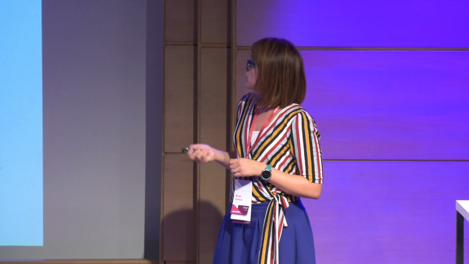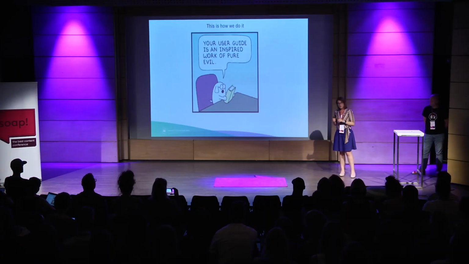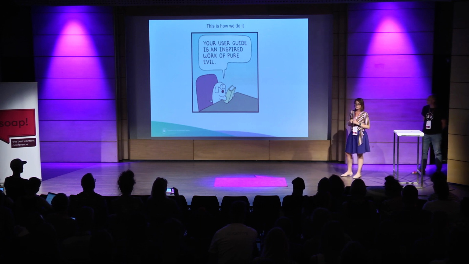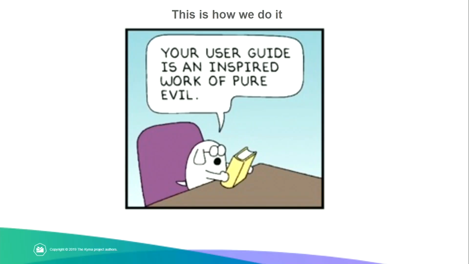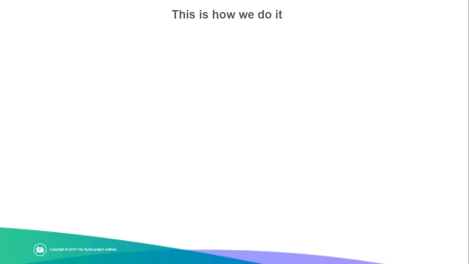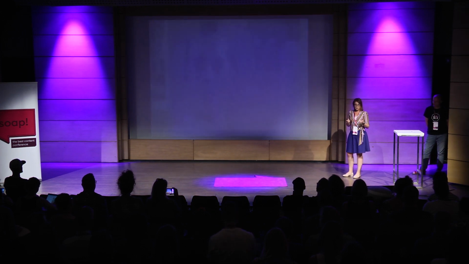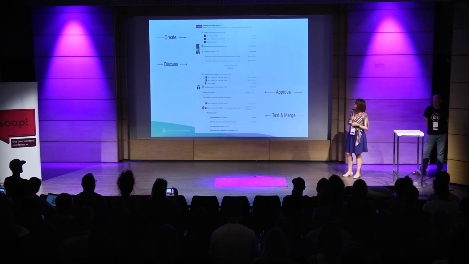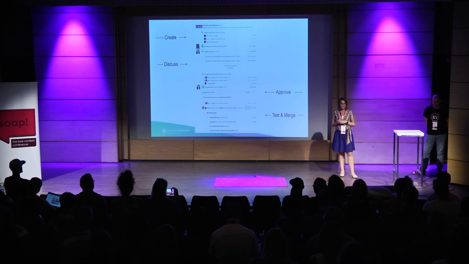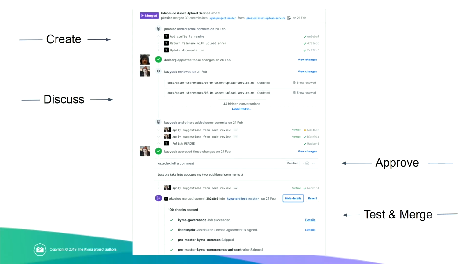Okay, after the review, we approve. So we know that the documentation is pretty much awesome, and it can be merged into master and appear on our great website and be available on GitHub as well. So that is how we do it. That's the process. And let me now share with you a really nice example of a pull request created by our beloved devs and technical writers.